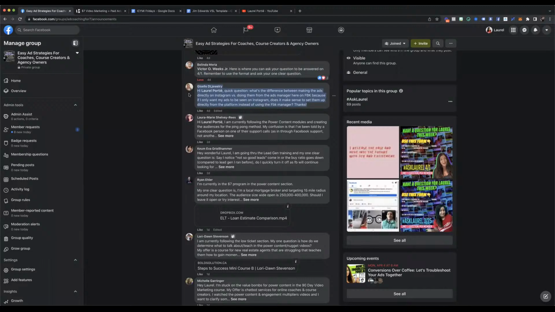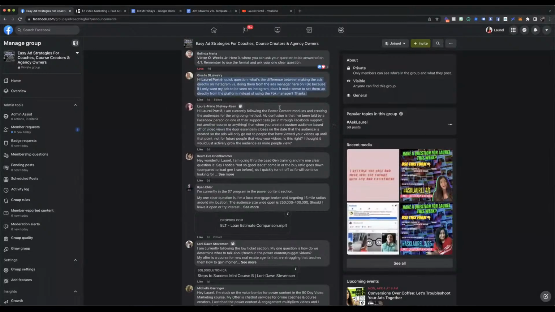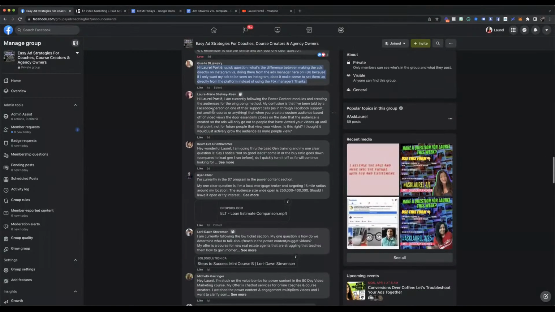I'll tell you guys this, it's one of my pet peeves whenever you show screenshots from your mobile and you're trying to figure out what's wrong with your ads. Just use the Ads Manager. It gives you way more options than mobile. Mobile is very, very limited to what you can do. Also, if you're using Instagram versus the Business Manager, it'll give you better results, I promise. And it'll give you more data and more options too. Even if you're just running ads on Instagram, the Business Manager is still the best place to do that. That was a good question though, Giselle.